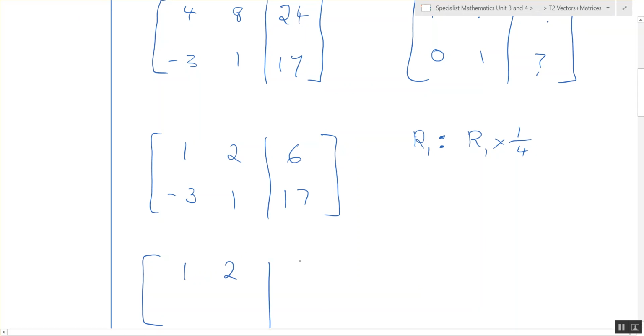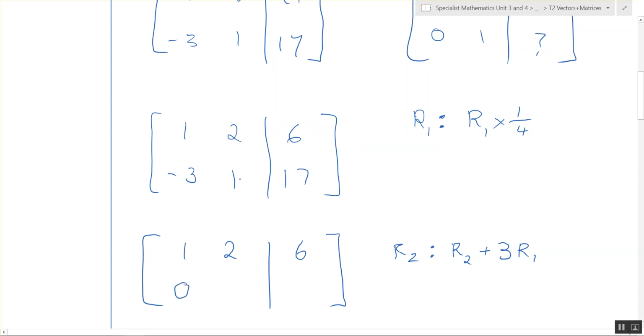The other thing you can do for row operations is you can add or minus rows away from another row. We're changing row 2, so that's the one we're changing. So we're going to do row 2 plus 3 times row 1. Yep, so this becomes 0. Now we've got 3 times 2 plus 1. That becomes 7. Does that make sense? 1 plus 3 times 2. And you times by 1/7.